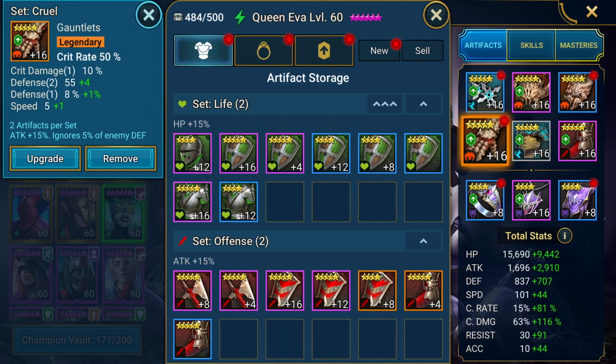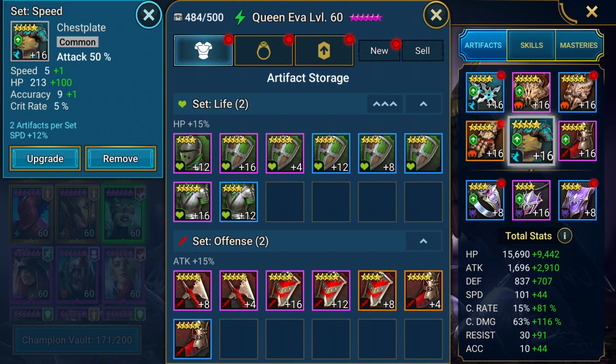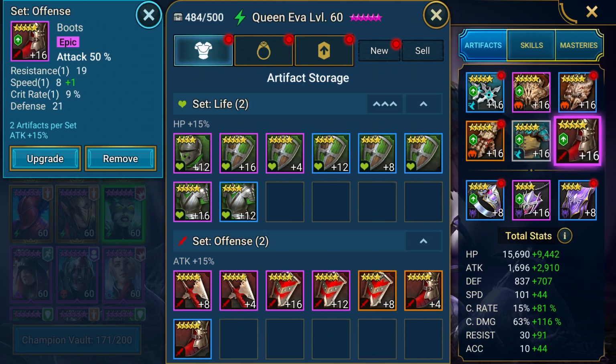But I got crit rate, and then there's some crit damage on this piece, a little bit of speed. I put attack percentage on her chest. This is just a common item, so it's not exactly that great. But I did put attack percentage on her boots as well. Obviously, I could speed her up a lot if I put speed boots on there, but I wanted the attack percentage to get her attack as high as possible.